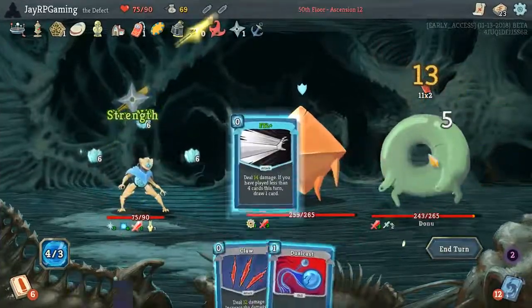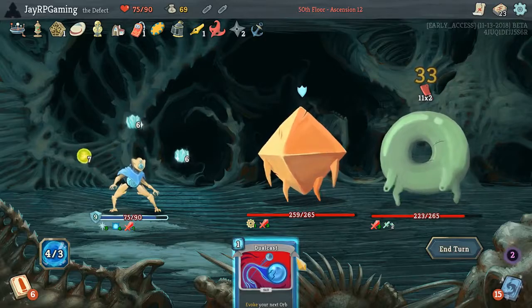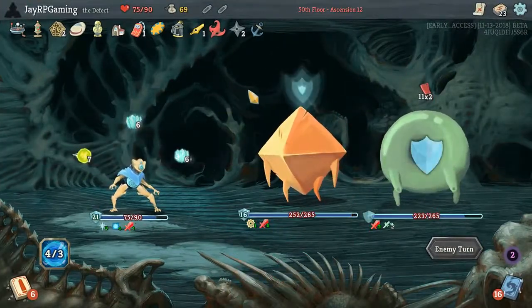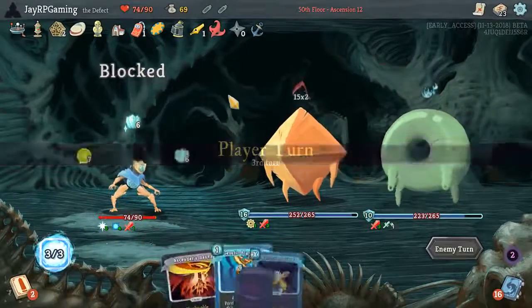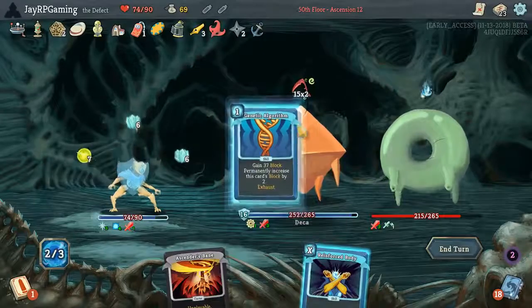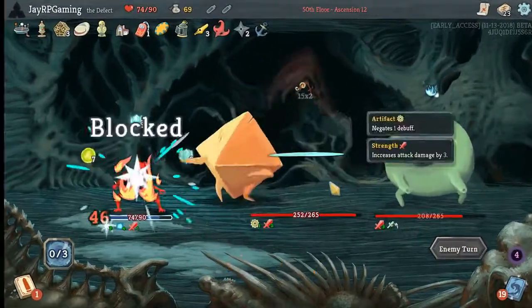FTL here. FTL here. Zap here. Claw here. And... I will not do a cost. I refuse. Okay, we are taking damage. Our first damage. One damage so far. Not good. Claw, and generic. And I'll play this with that. Okay, sweet. So we're not taking any damage here, but we haven't done any damage either.